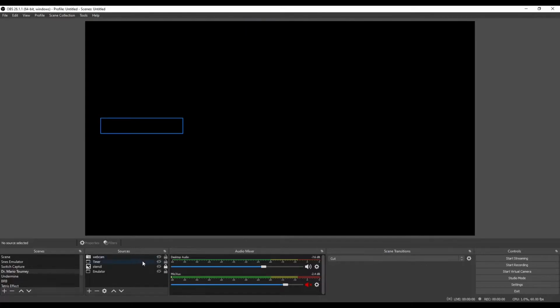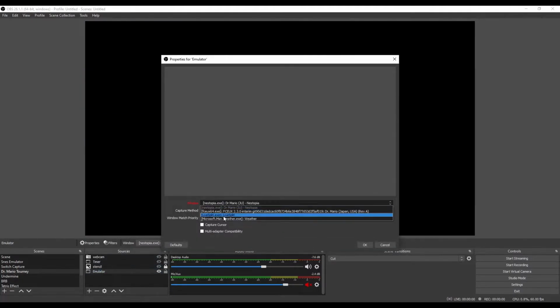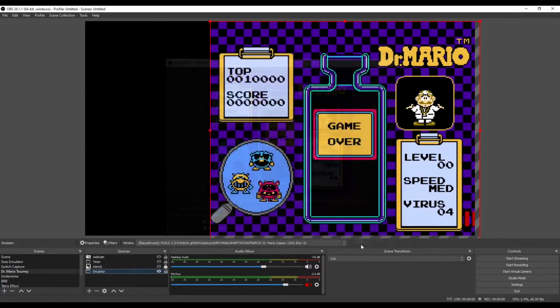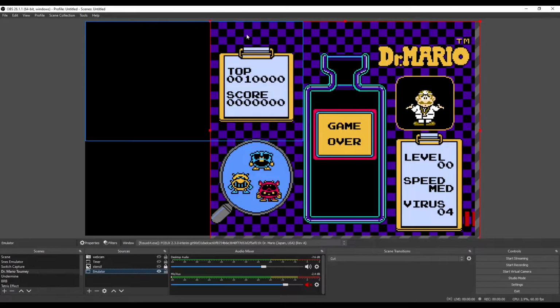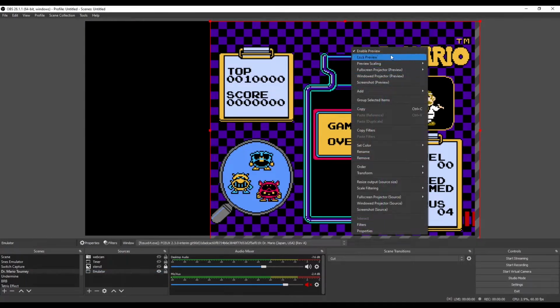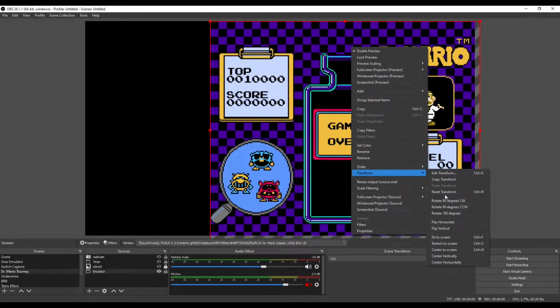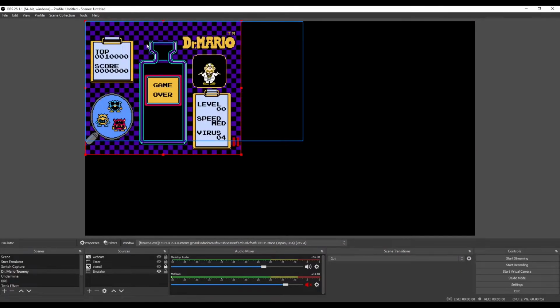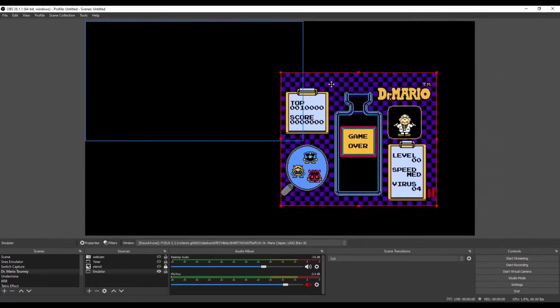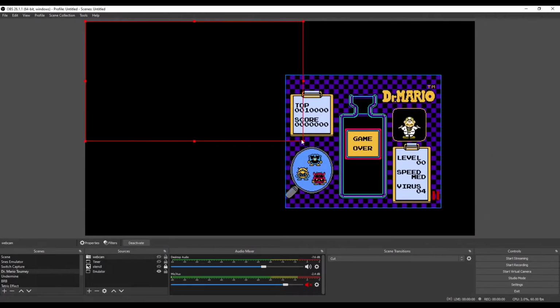In OBS, we will bring in the right screen. And let me reset this transformation just to show it off a little easier.